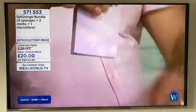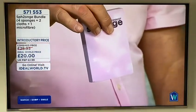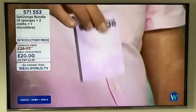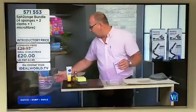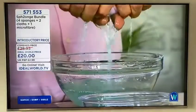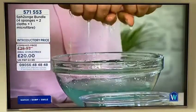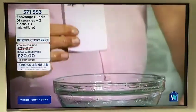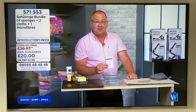And it doesn't drip, remember? It's so similar to your shirt, you can barely see it. All of that is trapped in there. That is amazing, it's not even dripping, until you take it over somewhere to wring it out. So if you've had a spillage, this will absorb all of the mess, easy. That is amazing.